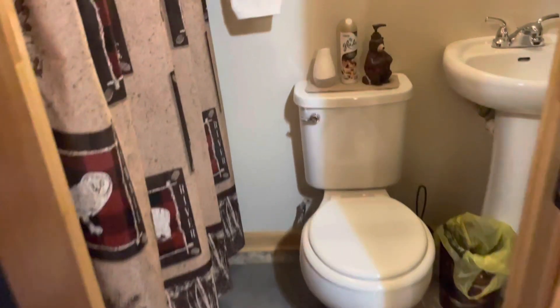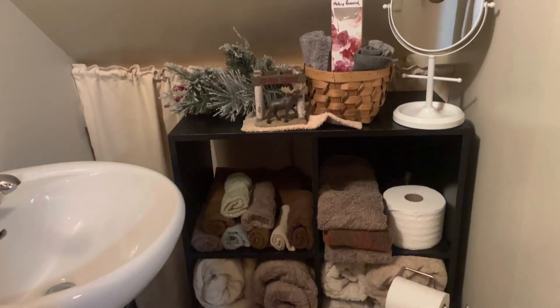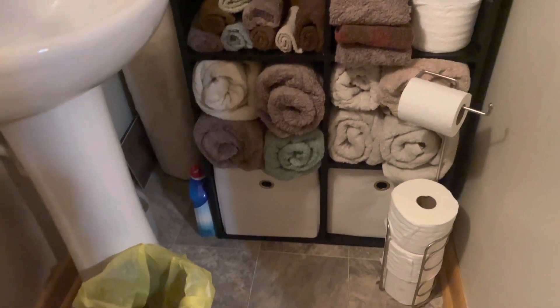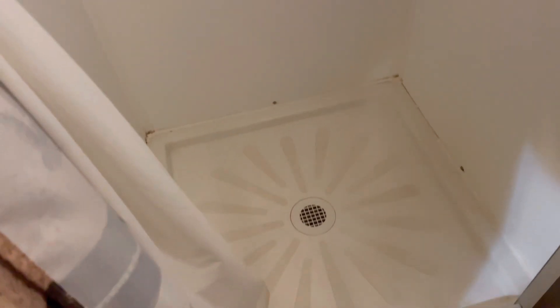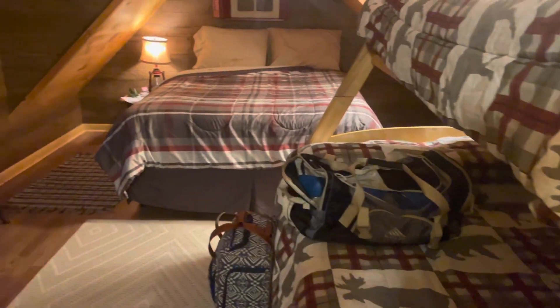On the first floor is where you're going to find the one and only bathroom. There is a stand-up shower stall in here and on the shelf they have plenty of towels — you will not run out. They have washcloths, hand towels, and regular towels. Plenty of toilet paper too. As you check in and read the rules, it's going to tell you do not get makeup on their towels, but they do provide you with cleaning wipes to take your makeup off. The shower had plenty of hot water and plenty of pressure — no issues with that whatsoever.